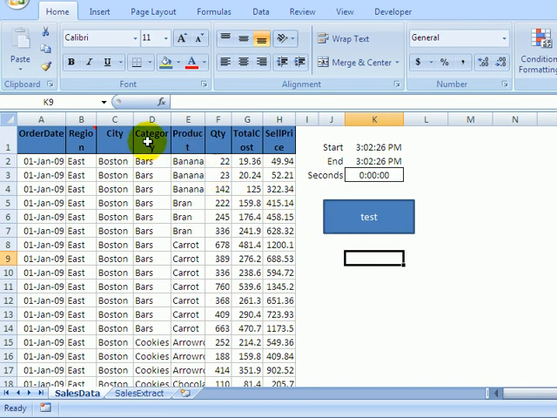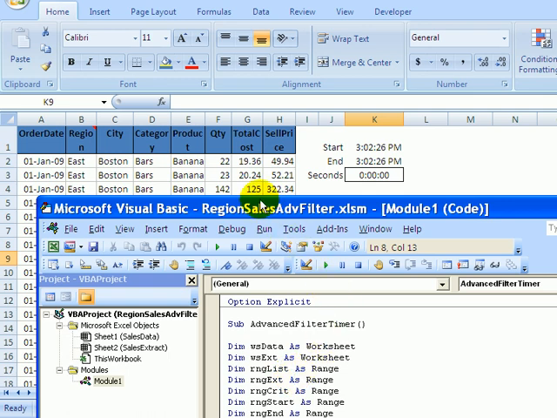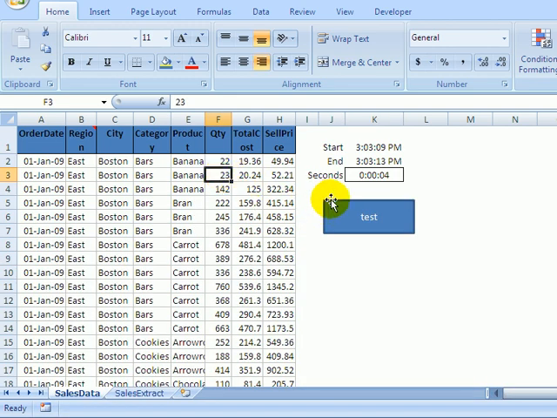So I've added a shape now and nothing else has changed. When I go to the code and try and run it now, you can see that it hasn't put in an end time yet. It runs and runs, and that took 4 seconds, and this was only a small number of records. In a bigger table, that time difference is much more noticeable.